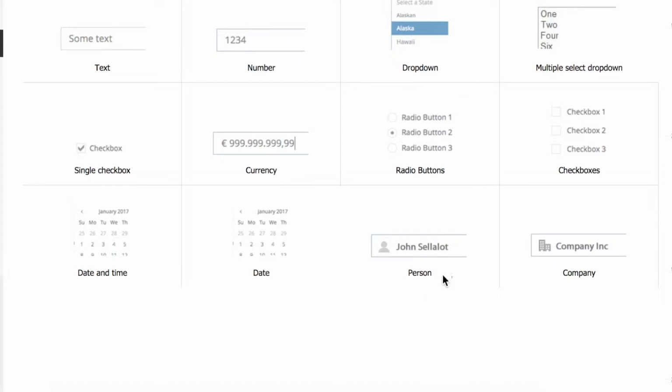First one is person, where you can select between all the persons in your database. This can be used, for example, for secretary or assistant, or a company custom field that can be used, for example, for an accounting service or a lawyer firm.